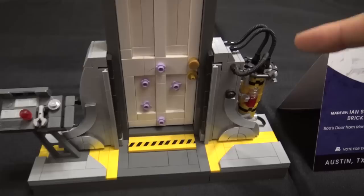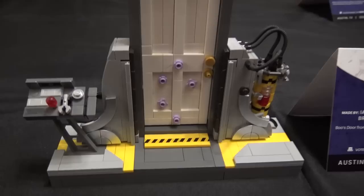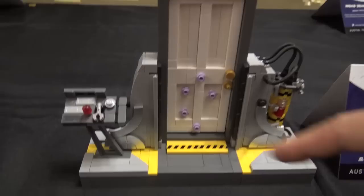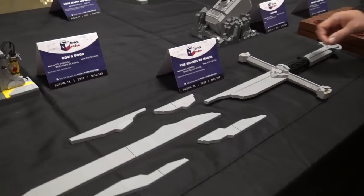So this is Boo's door from Monsters Inc. It has a little scream thing going up with the red. There's a hot dog piece for the tubes. I used silver pieces from the typewriter, and these ingot pieces are like where they press the door in. I like the caution tape that I used — I like the gray kind of laying over the yellow there, it gives good shaping.